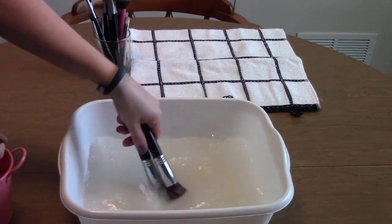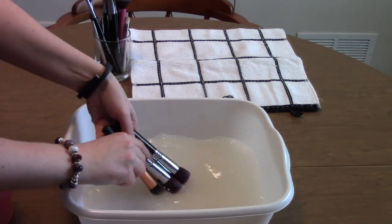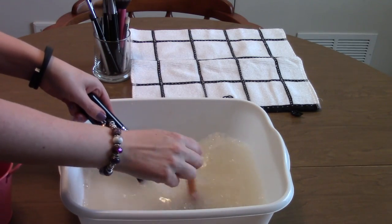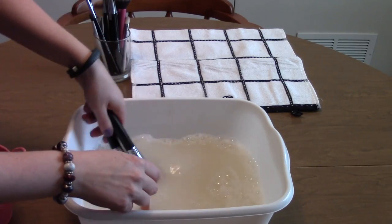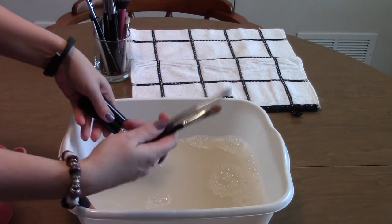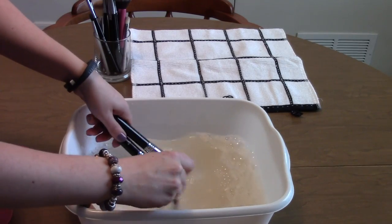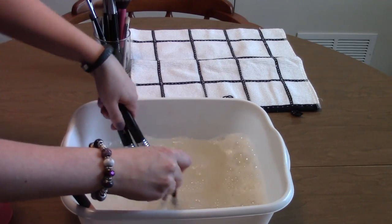But basically, I'm just grabbing a few here, and you could already see the water's changing colors, and I'm just shaking them in there, getting that soap all in the bristles. Shaking that. I have two more here. I'm just going to get them started. Since the soap is strong, you don't have to do one at a time. You could definitely do four or five at a time.